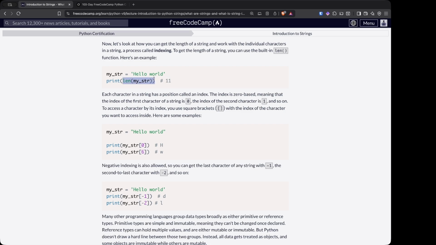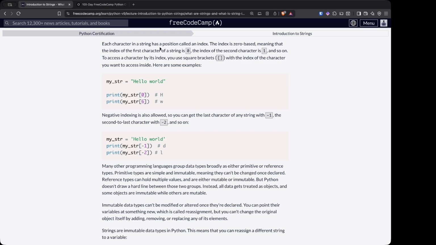This is function nesting. You have the len function where my_string is the parameter, and then the return of that, which in this case is 11, is then printed with the print function that's wrapping it.